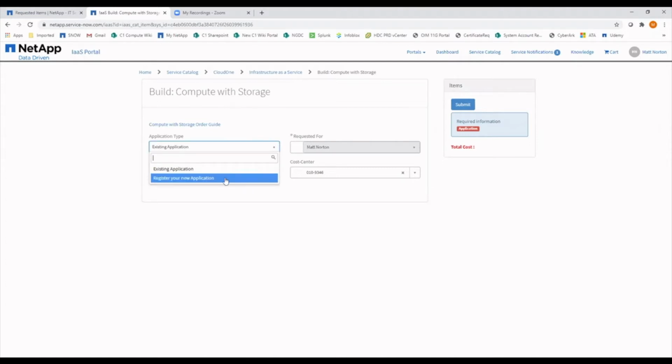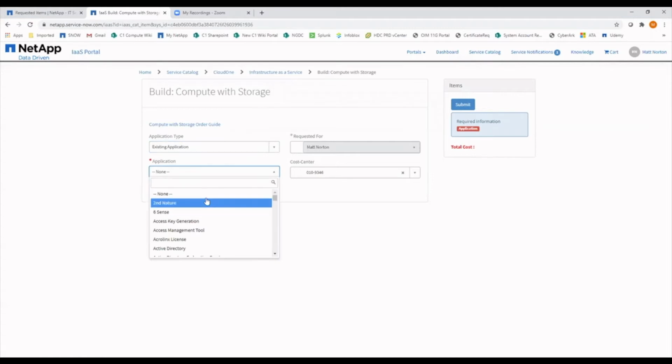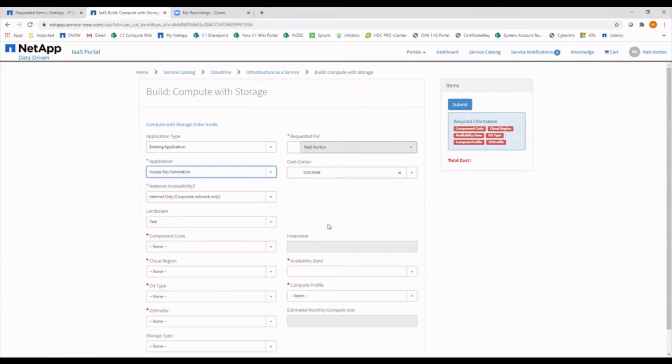You can select register a new application also, but this will redirect you to a form that is also hosted in ServiceNow that would be filled out and submitted for approval. That process is manual. It goes to an actual human. That person has to review the application and subsequently approve it. So that's a hurdle. The sandbox feature I mentioned earlier negates this necessity, so you can get in without an application and easily provision a VM with some restrictions. But typically, you would already have your VM or your application CI registered. You would come in, select existing, and then from the drop-down, you'll pick your application, whatever it may be.